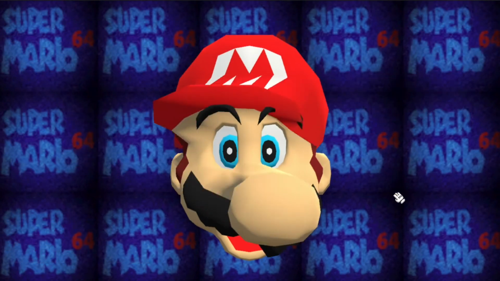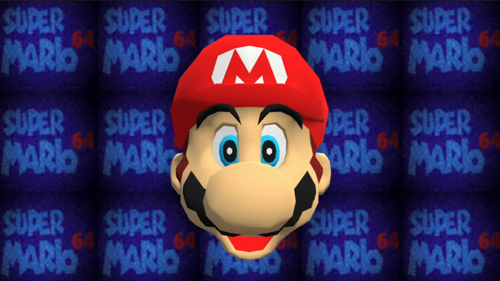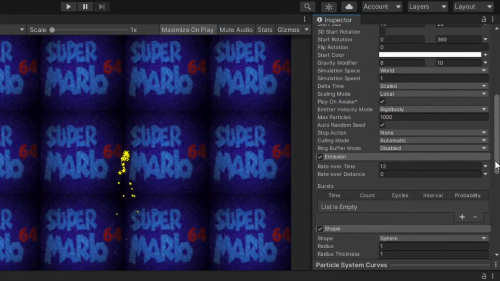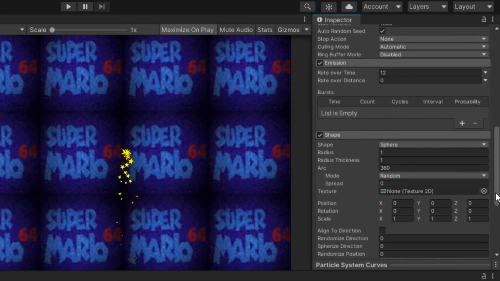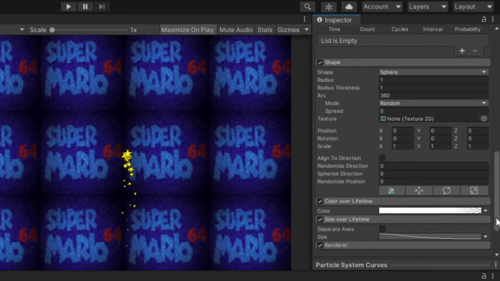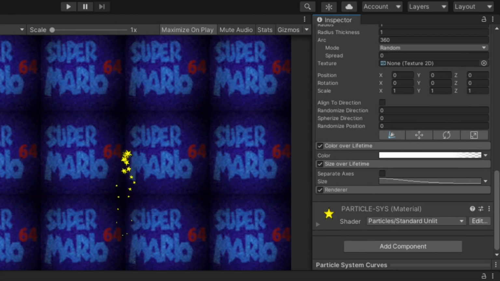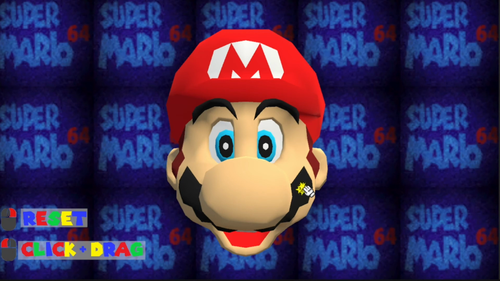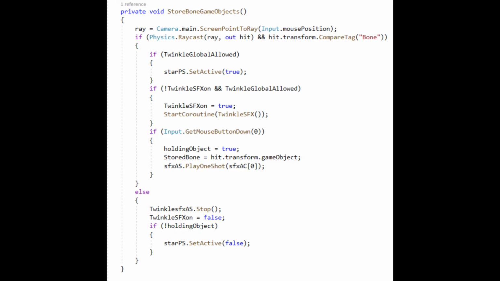My next goal was to create player feedback, which I set my sights on the visual side first. I created a particle system, which I have follow the mouse position and use a sprite particle emission. With some tweaks to the gravity, color over lifetime, and a few other options, I got a nice little effect of trailing stars. I wanted this to only start emitting when the player's cursor is over an area that they can interact with. I just reused the raycast from earlier to check if the object being detected is a bone or not, and disable or enable the particle system accordingly.